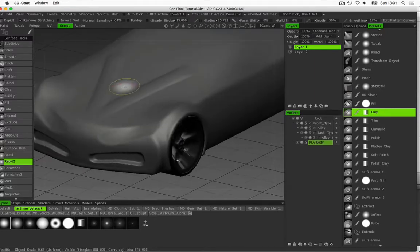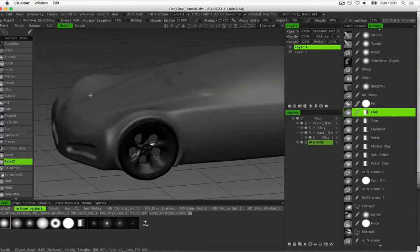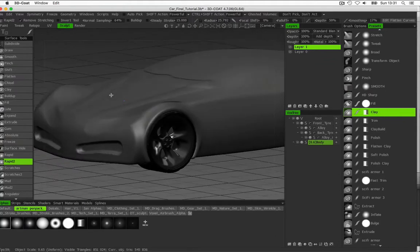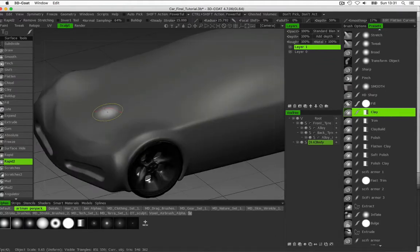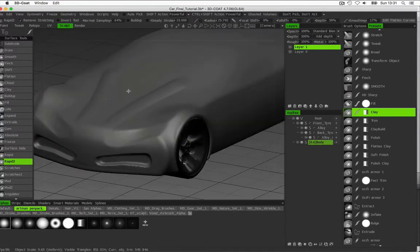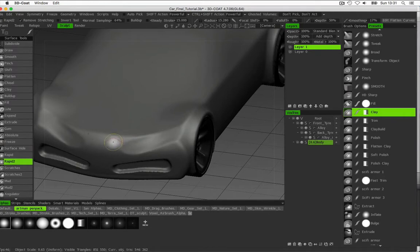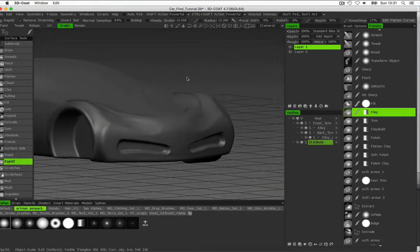And I can start to think about maybe a design across the top of the car here, how that would come around. Again, don't be afraid of drawing on a quick sketch to see how that would look. You can always undo it, or you can come around and see if you can make more of a feature like this.